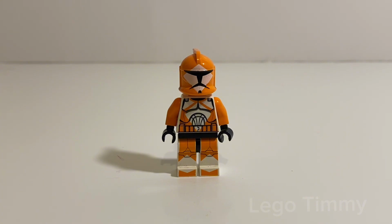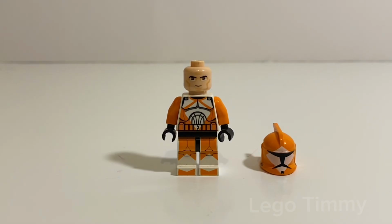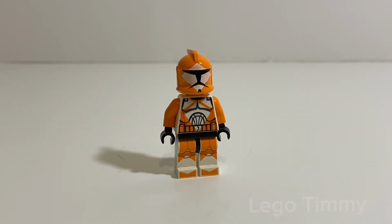Number 9, the Phase 1 Bomb Squad Trooper. A lot of people really don't like this figure for some reason. I don't know why. I think it's a pretty cool minifigure. It comes with leg printing, torso printing, and a nice helmet. Here is the head underneath. I give this minifigure an 8 out of 10.